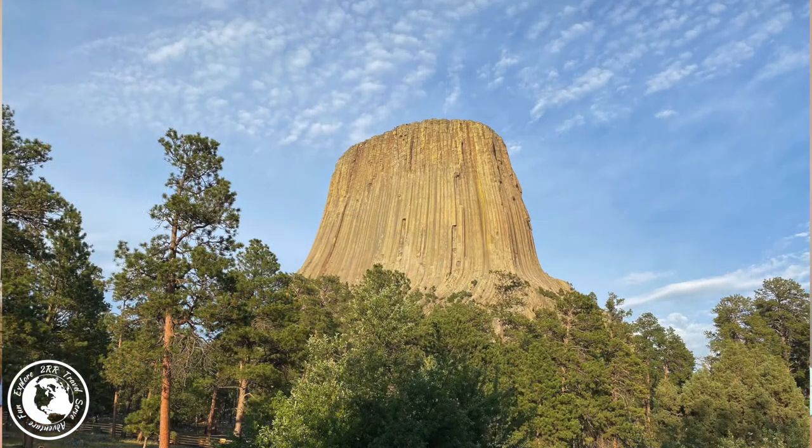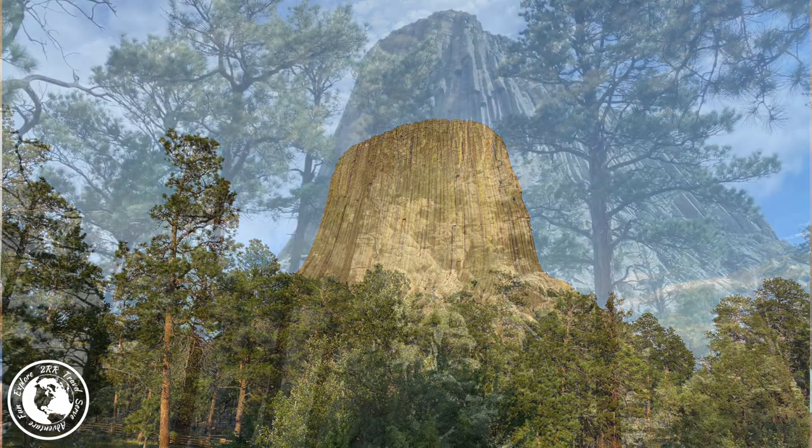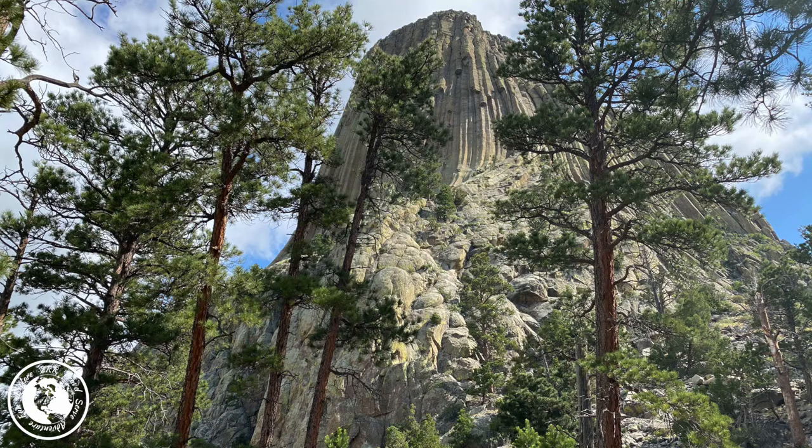Let's go back a few weeks to Devil's Tower and the Devil's Tower KOA. We used that sort of as a base where we could go and visit a lot of different places in South Dakota. We had thought from everything we heard that because of COVID and everybody having cabin fever and getting out, all of the campgrounds were going to be full and packed, and so we needed to get reservations. That's why we just opted to stay in the one spot. I don't think there was one time when the campground was completely full. For us, on this particular trip, we didn't have too much trouble.